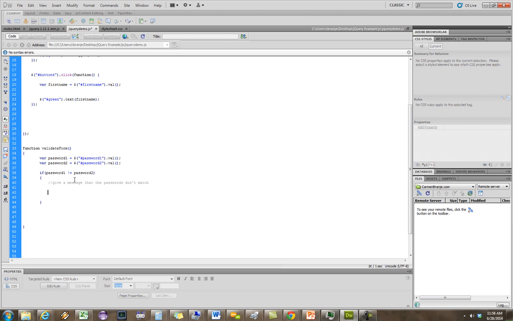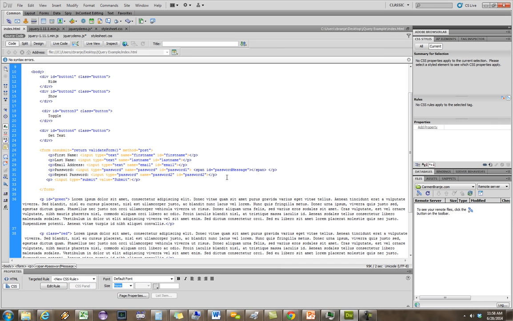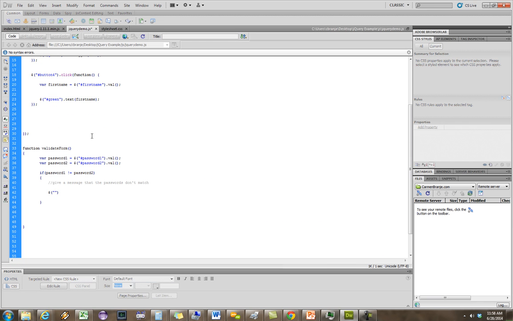So we're going to use jQuery to do that. We're going to say $, which is our jQuery shortcut, brackets, quotes. What did we want to access? Let's go back here. We want to access password message. Because it's an HTML element, we're going to use text. And here we can put the text right here. We could say, sorry, your passwords do not match. My intonation was a little off there. I meant to end it with "do not match."